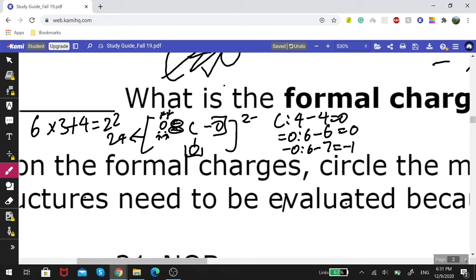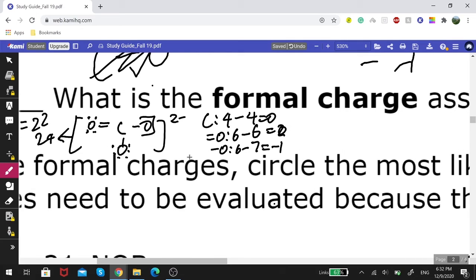Now note, this does not count towards the hybridization. For hybridization, only bonding and lone pairs count. But over here, each individual electron counts as well. So if you're drawing lines, you have to be really careful so you don't make the same mistake I made. So let's not draw lines over here, and let's simply do it as this: 1, 2, 3, 4, 5, 6. So 6 minus 6 is 0. Here, 1, 2, 3, 4, 5, 6 plus this one, 7. 6 minus 7 is negative 1.